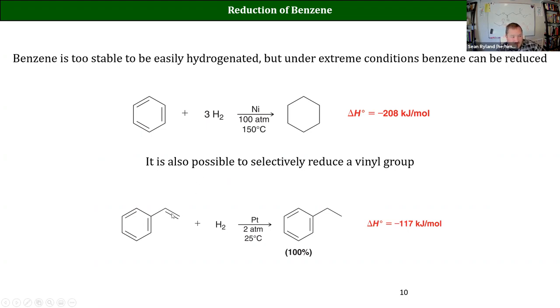But this also means that we can break up the pi bond and hydrogenate alkenes that are attached to benzene rings without affecting the benzene ring. Under normal reaction conditions, we're just going to ignore the benzene ring when it comes to hydrogenating things, which is kind of helpful sometimes because it gives us that key term there. We like selectively. In synthesis terms, selectively is a good thing. To be able to hydrogenate one part of the molecule but not the rest of it is a very helpful thing to have.